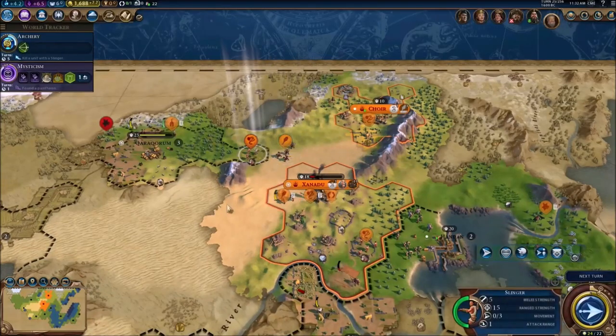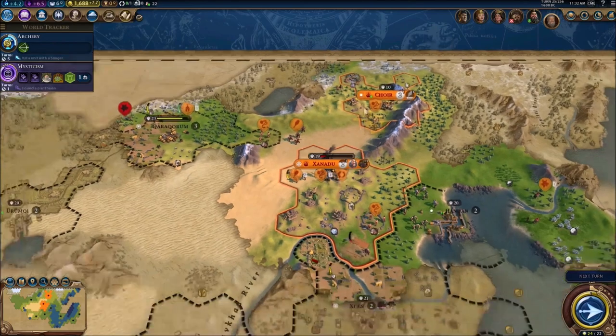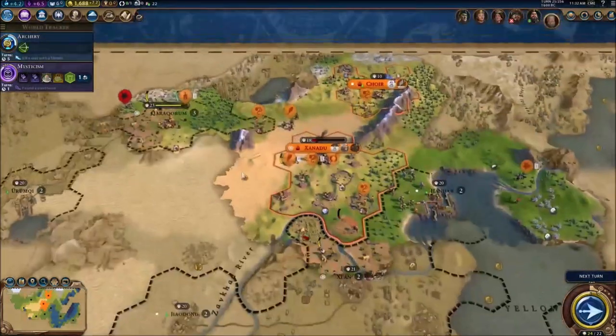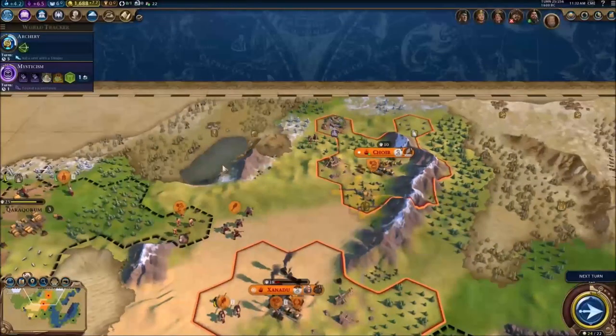Shit, man, this is bad. I need help, boys. I need help from allies. They're not gonna help me, though. Goddamn Chinese. They're friendly, but they're not gonna help me for the war efforts.